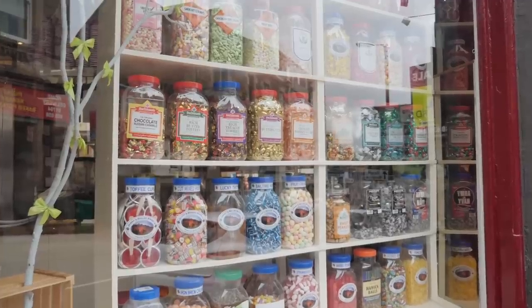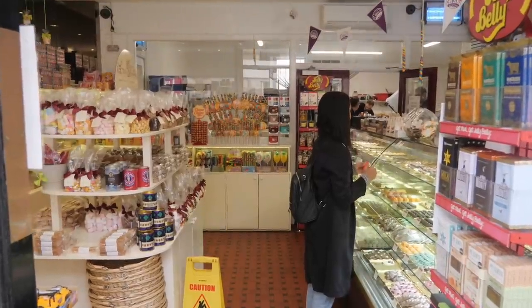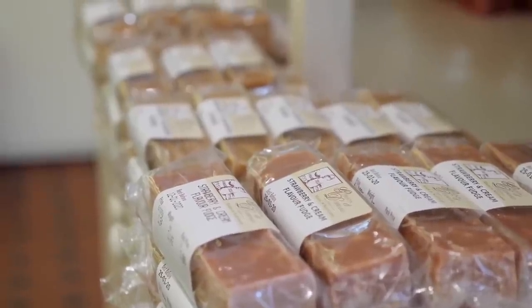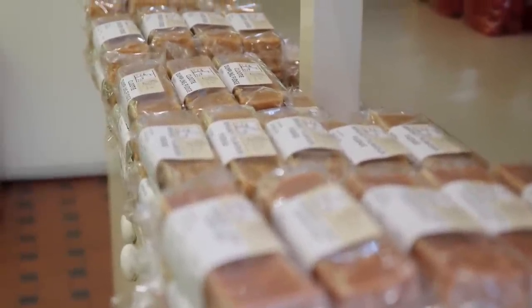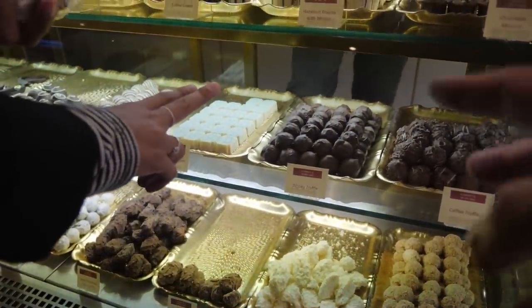What's your speciality? Tablet. What is tablet? It's basically just sugar and condensed milk — a kind of fudge thing, but harder than fudge. Fudge is softer. It's a Scottish cottage sweet. It smells so good. It's good that we've eaten already — if I came in here on an empty stomach it would be very dangerous.